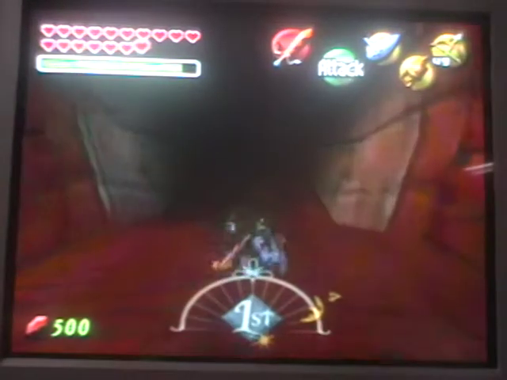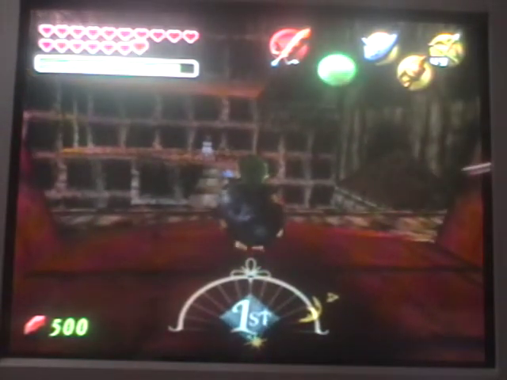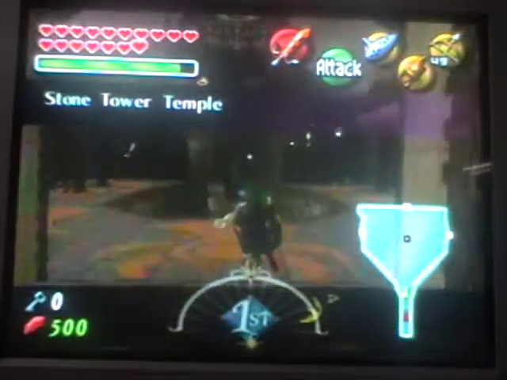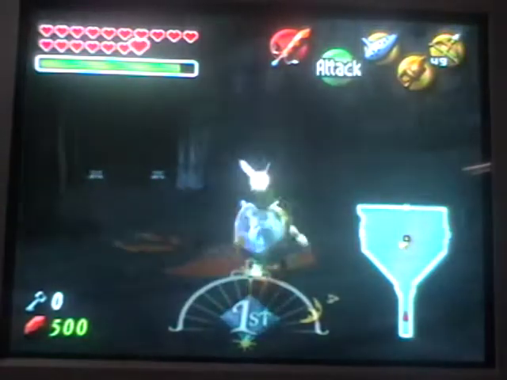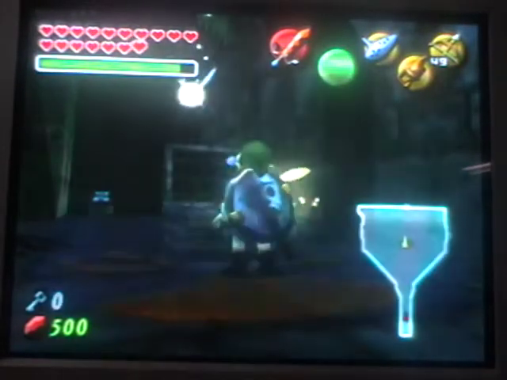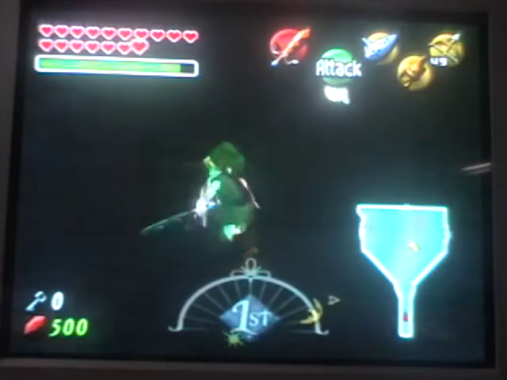Alright, so yeah, I just played the Song of Soaring on all those three statues and made those platforms come back up again, so no need to worry. So now the next stray fairy which we can get is down here. As you can see, there's a treasure chest which contains another stray fairy. And it's our 12th one. And that's just amazing. And obviously I don't need another fairy, so I can just pretty much ignore that one.